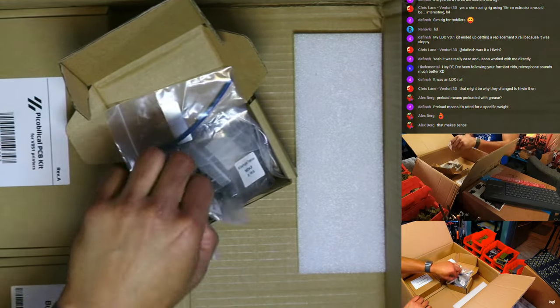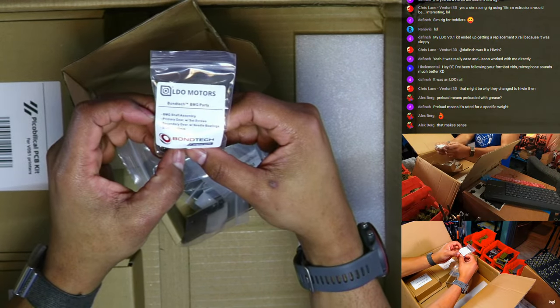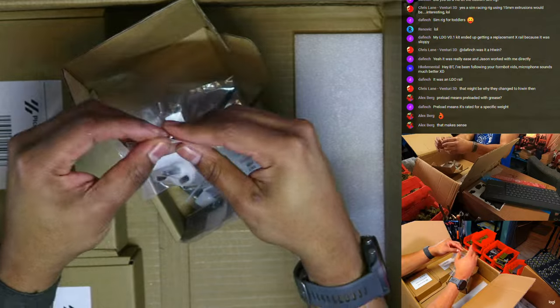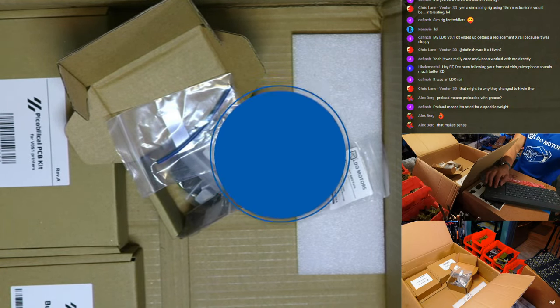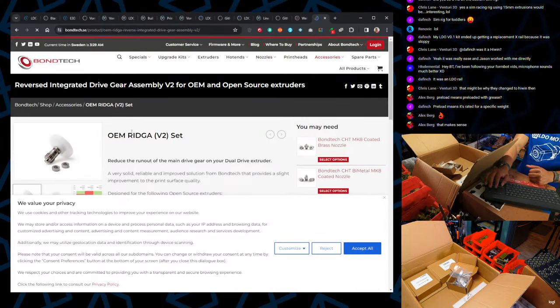I do have some, how do you say them, RIDGAs and IDGAs, the integrated grub screw, or what are they from Bondtech? RIDGA? I think it's the one that you need for a mini stealth burner. Reverse integrated drive gear assembly for BMG extruders.